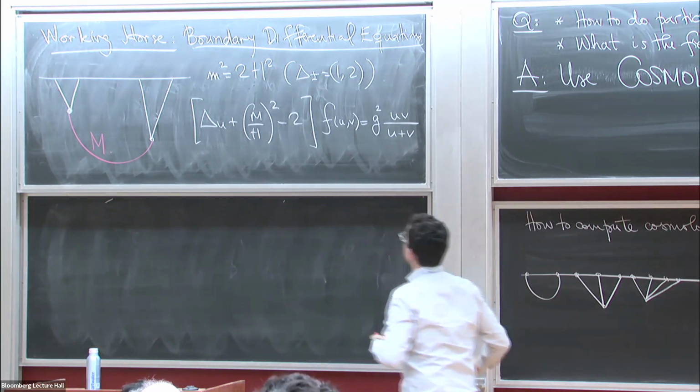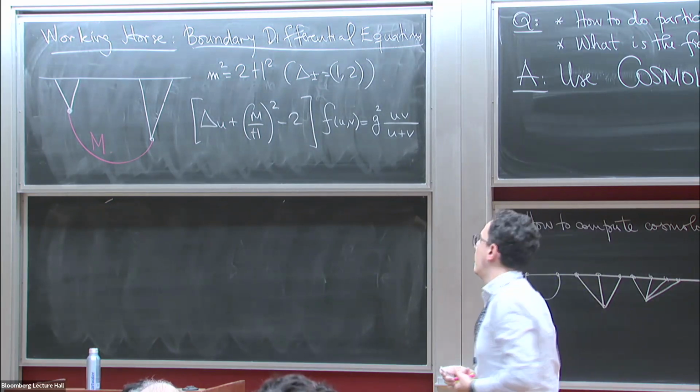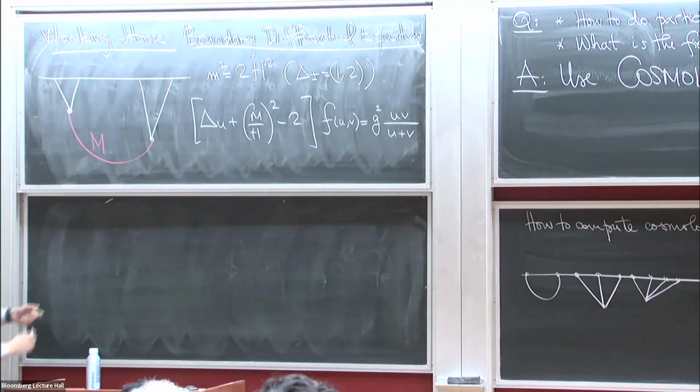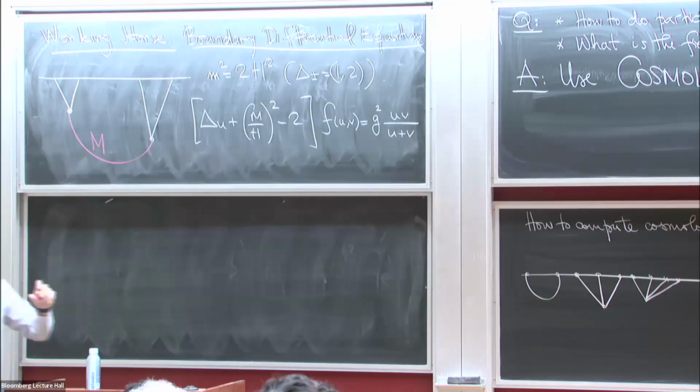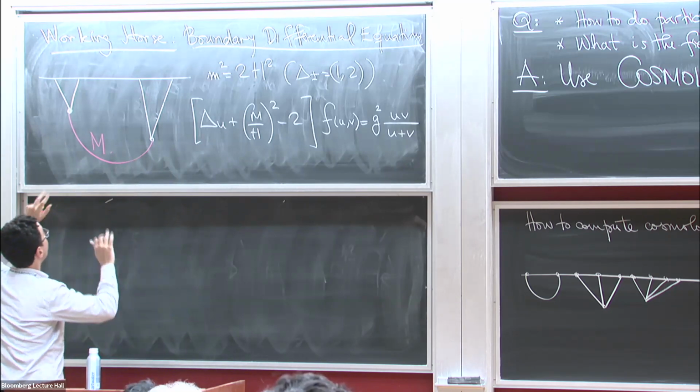That's only for this value of little n. Yes, that's right. I think you can write some formal expression when all the masses are generic, but I don't have a reliable way of computing it for any kinematics with controllable errors and so on. So this is the case that at least I understand the best.